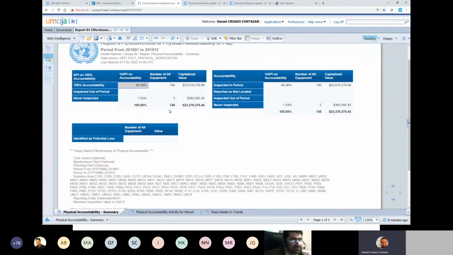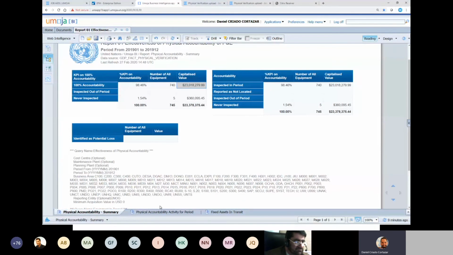The total is 745, and 5 of them were never inspected. Their capitalized value is 360,000, but for the rest, which is 740, we have a capitalized value of $23 million. Then we have the same information in terms of accountability on the right panel. No one has been identified as a potential loss.